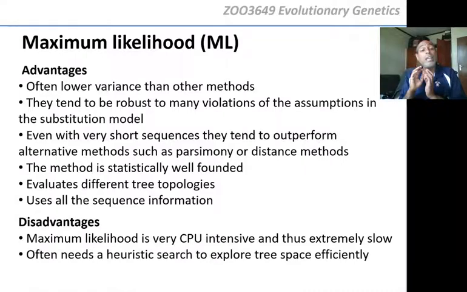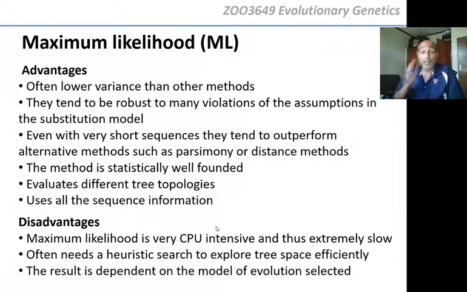Okay, so in order to get around that problem, we use what we call a heuristic search, which is a Markov chain Monte Carlo, and that way we can still use maximum likelihood to find the best tree, even if you have more than 100 individuals, because it doesn't have to calculate each and every probability. We will get to that heuristic in the next 2 lectures.